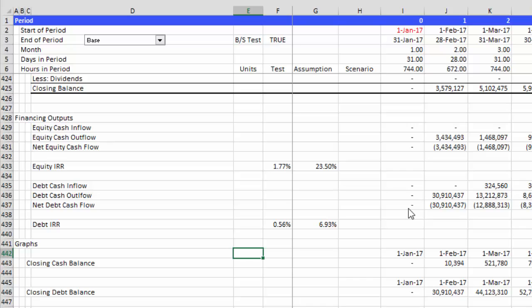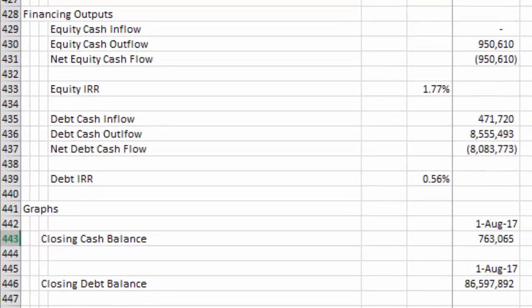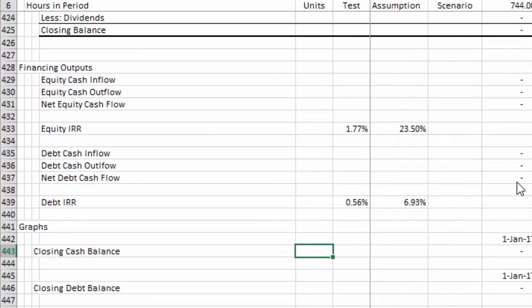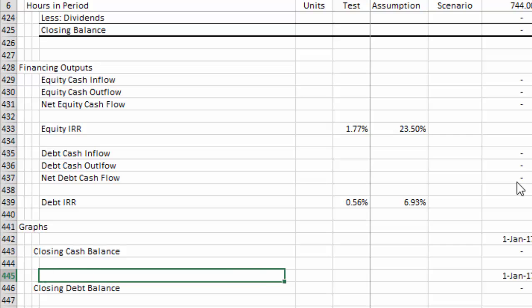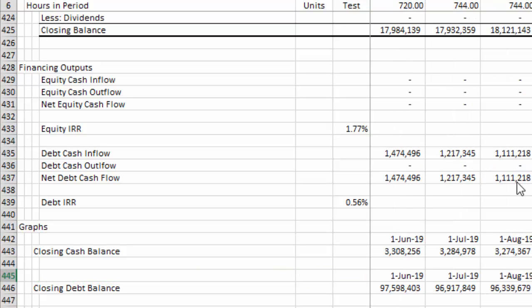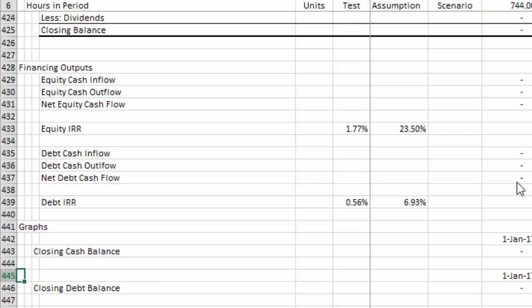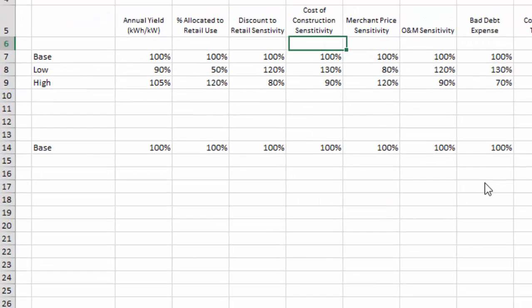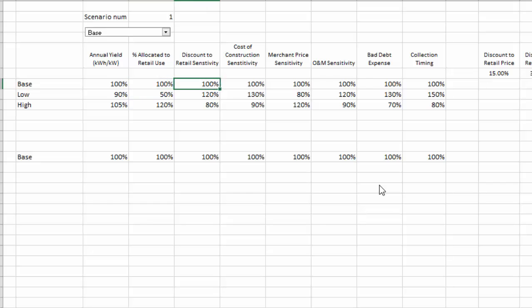Now, to make the scenarios, I set this up for you a little bit. So I put the year here, and I want to make a graph perhaps of the closing cash balance, just to make sure we don't have something silly going on, and more importantly, the closing debt balance, so we can demonstrate with this cash flow sweep under what circumstances with all our different variables, excuse me, how these variables affect the debt balance.